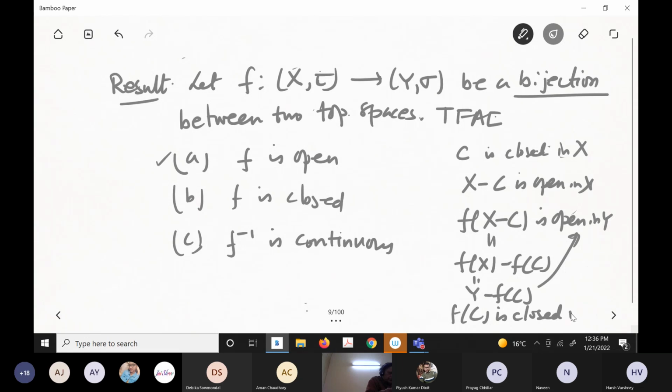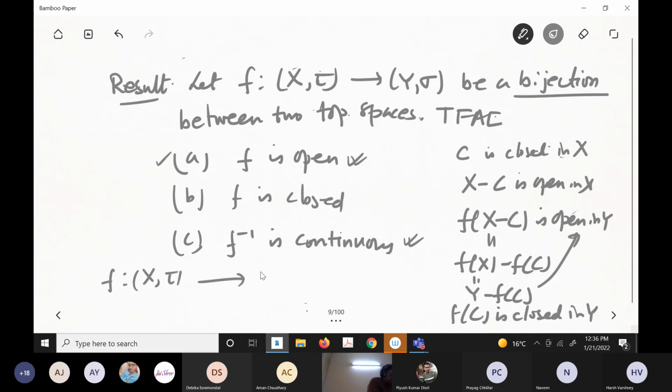But for a bijection, these two are equivalent. And f is open, it's a bijection. So if the inverse is defined, f inverse will be continuous. So look, homeomorphism, what are we doing? Bijection, continuity. These are equivalent conditions, I can add any one of them. That is exactly what people do. People usually add either this or this.